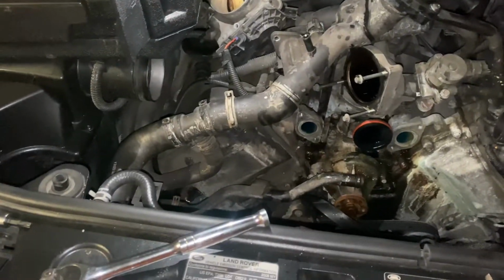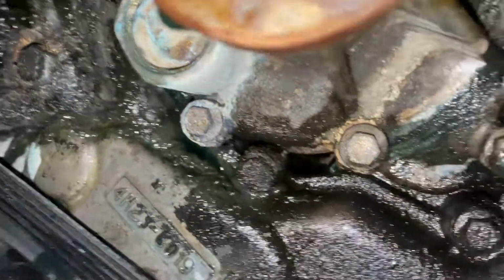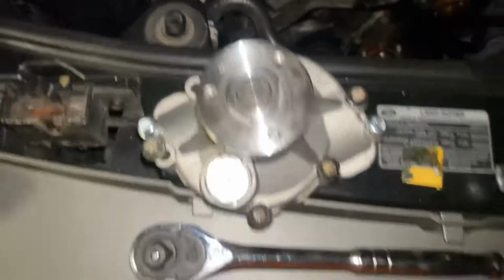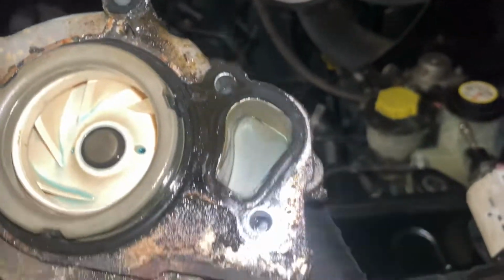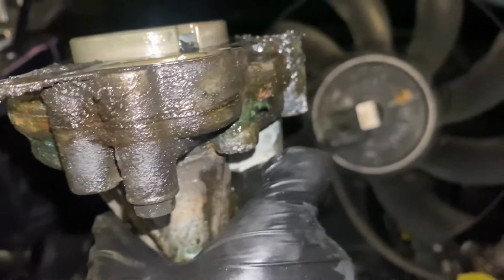Now we gotta get these bolts out. I'll show you which ones we're talking about. Gotta get them. One on the bottom. And then over there. Show you what we got. Let's see, I put each one back in where it goes. We on that last one up there. Got my makeshift catchers. It was leaking.